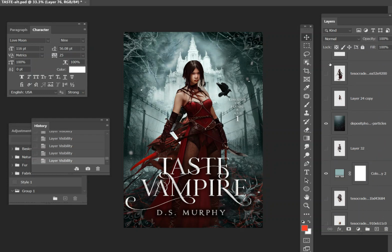And I've also got this other one. It's just kind of a layer that I'm blending to get some of the softer effects and the floating debris. So if in Photoshop you can blend layers, that's how you get the depth for a really high quality cover. You can't do that with online tools like Canva.